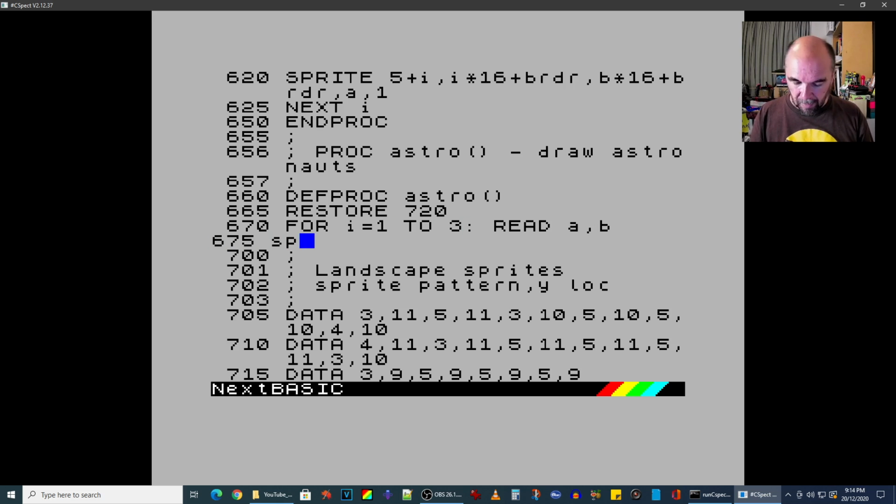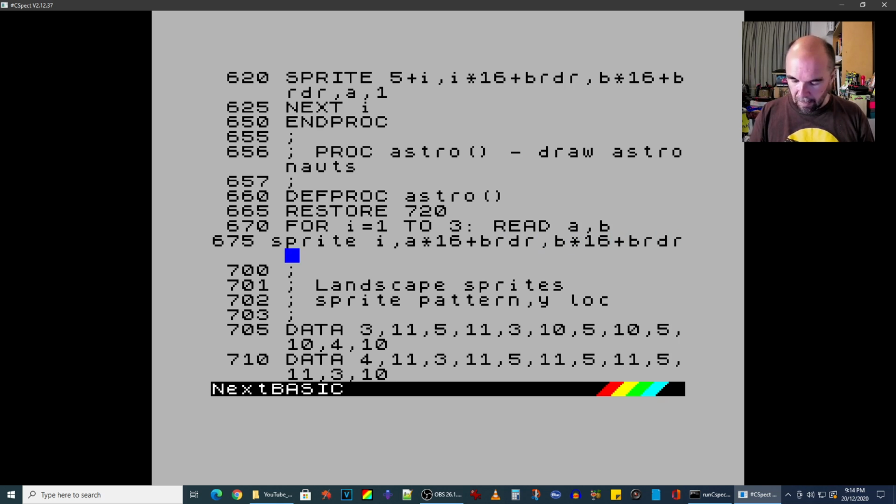675. We're going to go sprite I, sprite that, and it's going to be A times 16 plus BRDR, because it's blocks, just to position it at the right place in pixels. B times 16 plus BRDR. Okay, we want the sprite pattern of the little character.